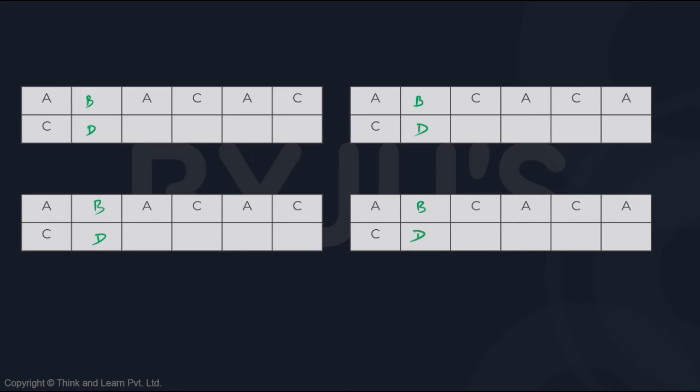Now the question is, where will I fill my B's and D's in the remaining 4 slots? You can start with A or C, it doesn't matter. So let me start with C. C will be B or D, or it will be D or B. Now if you look at A, so AC is done. A will be B or D, or D or B.